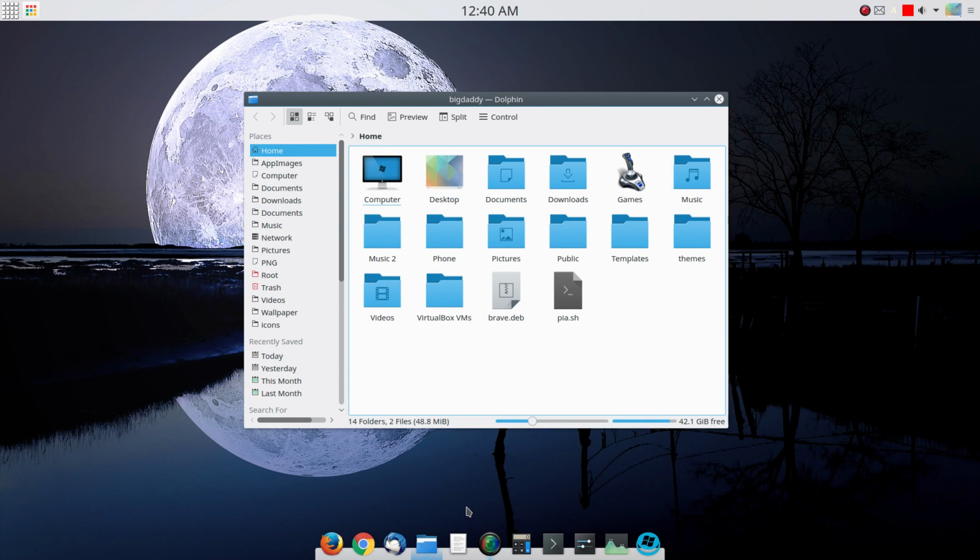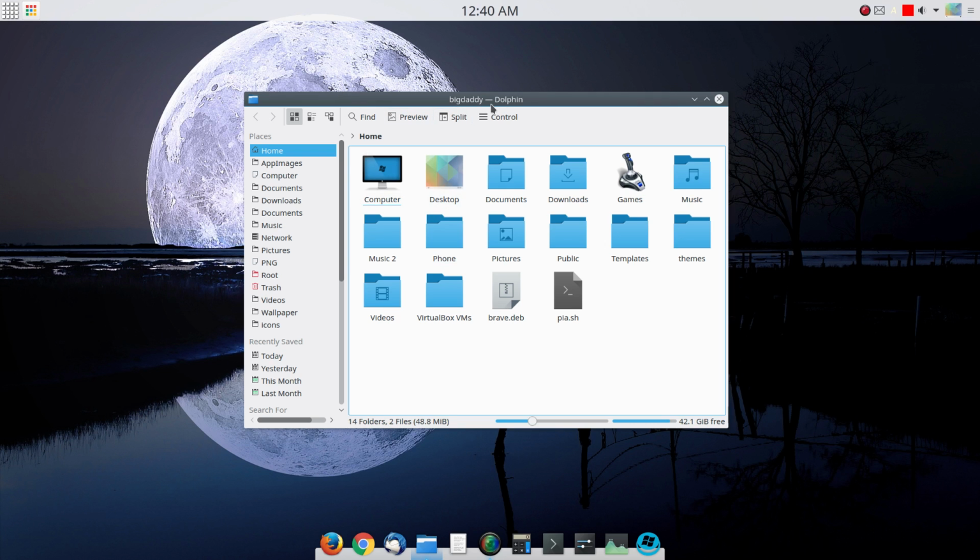But if you've ever seen Nemo from Cinnamon, yeah, that looks nice as a file manager. But we're not going for so much looks here. We're going for it because it has so many options and so many settings. And I don't know, you might want to get a cup of coffee because this might be a long video. I'm going to try to make it as short as possible, but with this, it's like, wow.